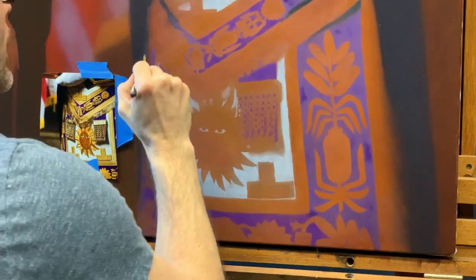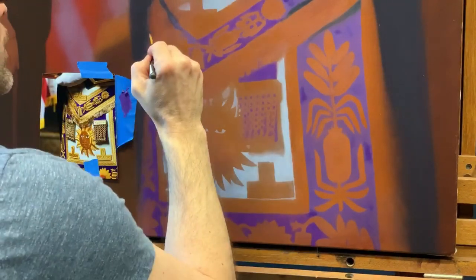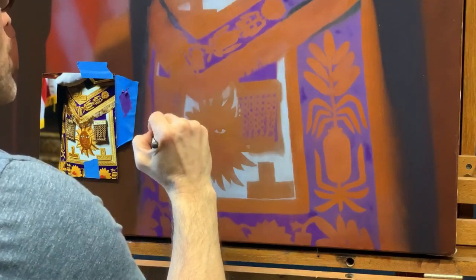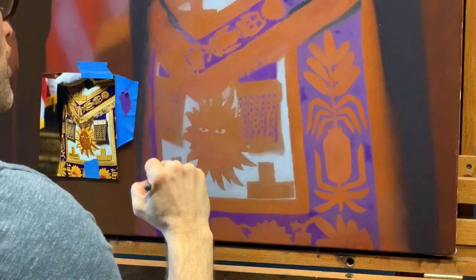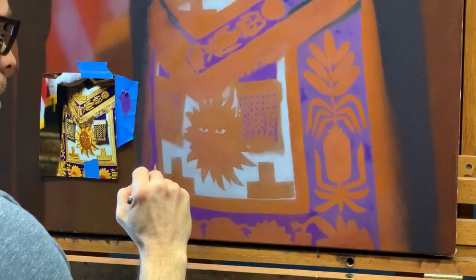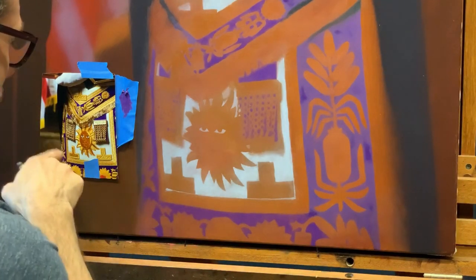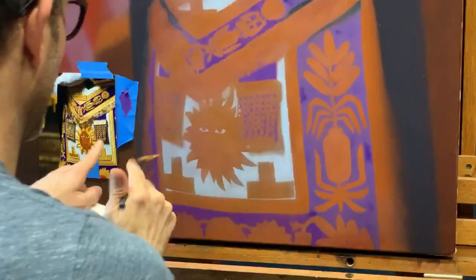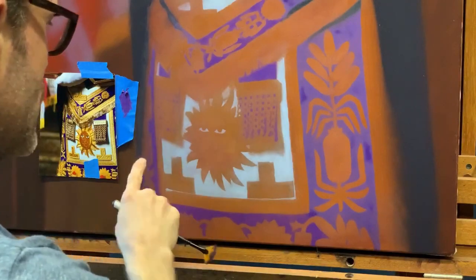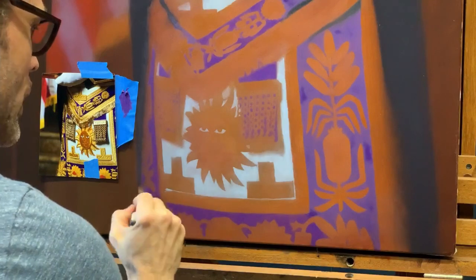And again, take the edges down. I'm pretty aggressive with this. This stuff is so obscured over here. Anything that looks even relatively sharp is going to become a problem. Let this thing just drop off. This is going to be sharper. Again, as you're going around the form, you're losing some of the particulars. It's so easy to look here and see everything sharp. But if you look at the whole apron, this is much more focused than this. Even here, this is sharp, but this isn't, because it's rolling away, it's not on the same plane. And we want to make sure that we're giving that impression.